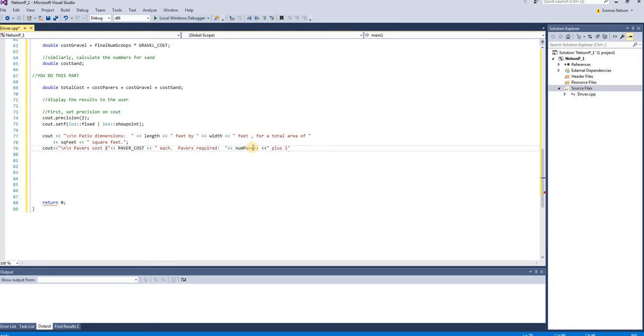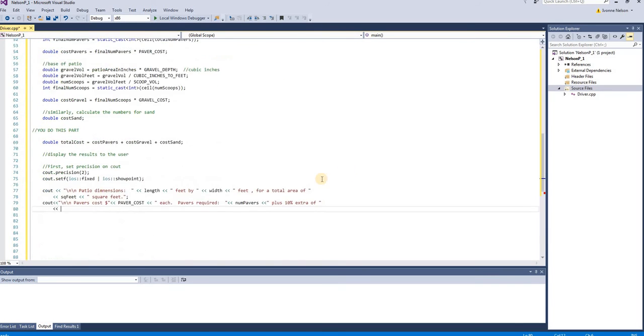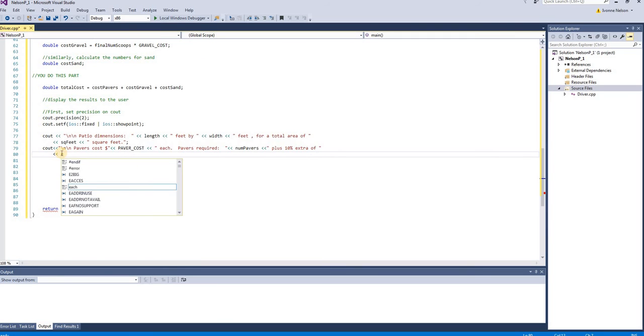Plus 10% extra. Whoops, one R. 10% extra of, and back to the next line again. 10% extra of, how much was the extra? Oh, you have to calculate that. Extra pavers.